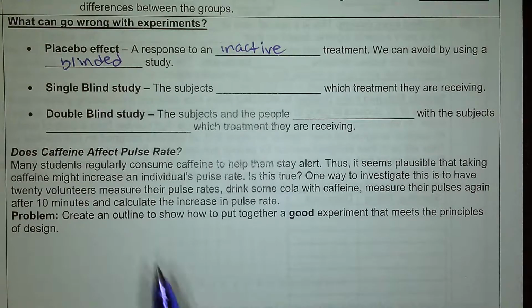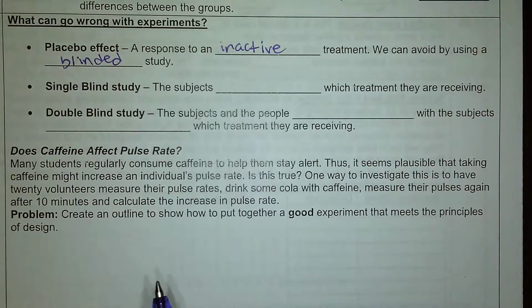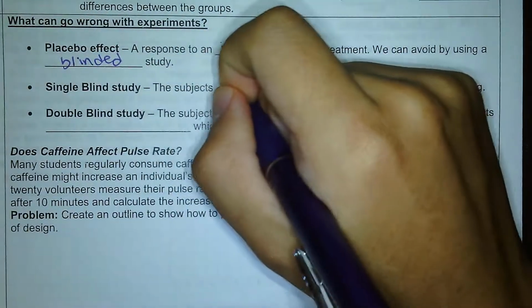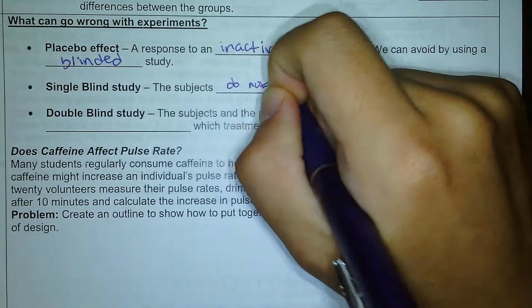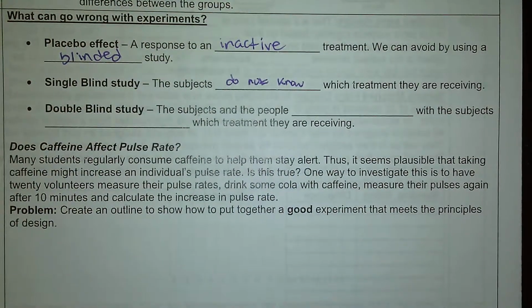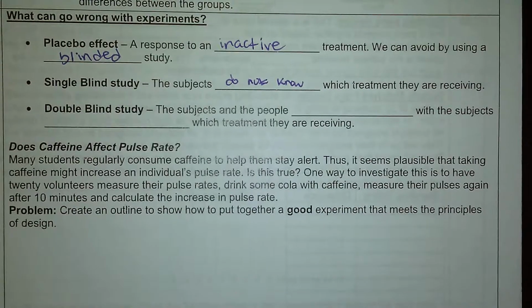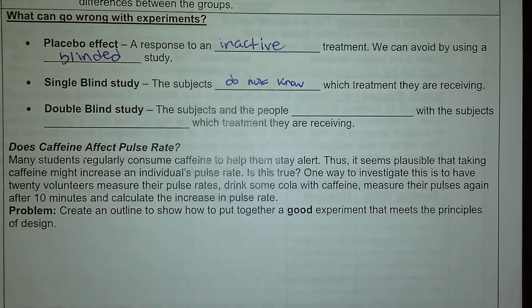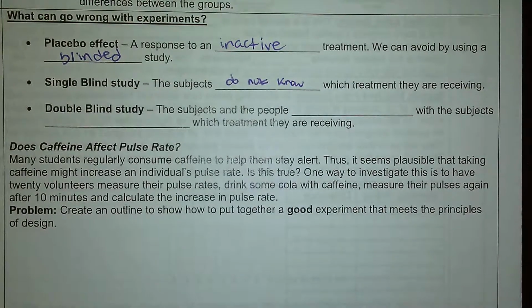Now, there are two types of blinding we can do to reduce this. The first one is called a single blind, where the subjects do not know which treatment they are receiving. So essentially, me as a researcher, I give everyone the same bottle, but in each of the bottles, I'm able to tell the differences in the treatments. Or I give everyone a pill that looks exactly the same, but I know that each of the pills has a different dosage. So that's a single blind, when the researcher knows, but the subjects do not know.